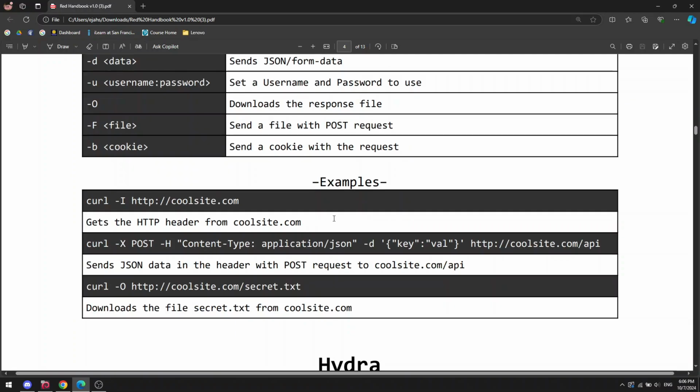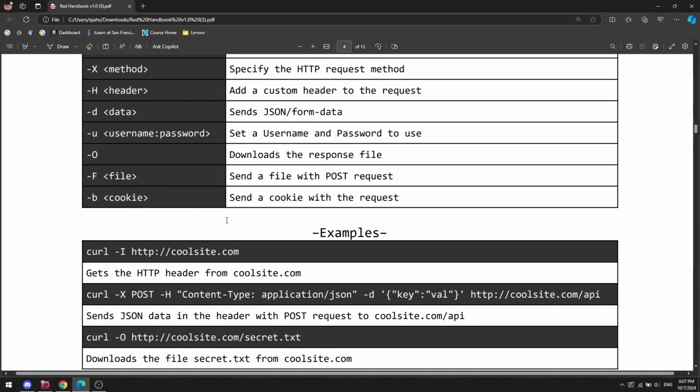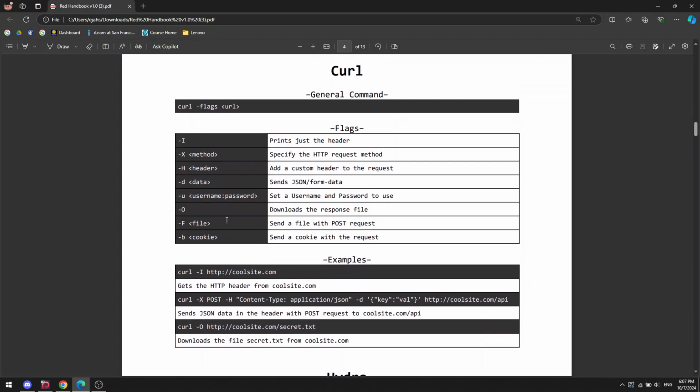Here is the kind of example I would have shown if I had a website set up that I could send JSON data to. Here you would specify the current header, the content type, which is from an application and is a JSON object. Then you would specify the data being uploaded. JSON objects are key-value pairs, like a dictionary. So you specify the upload with a key-value, and then you put in the website, and it's like an API or a form, doesn't really matter. So that kind of wraps up curl.